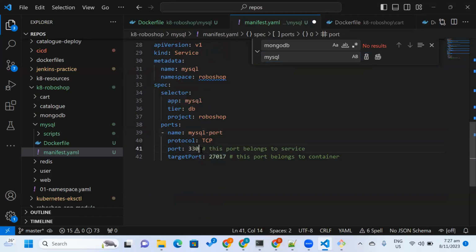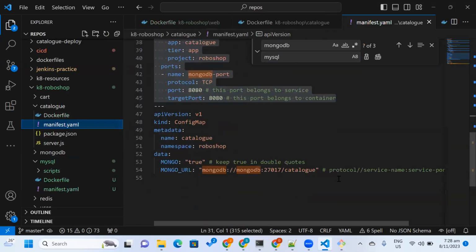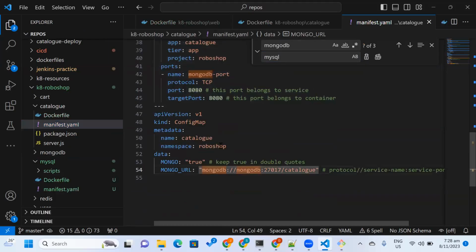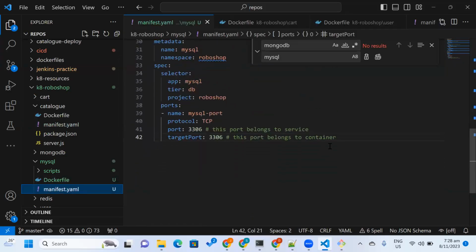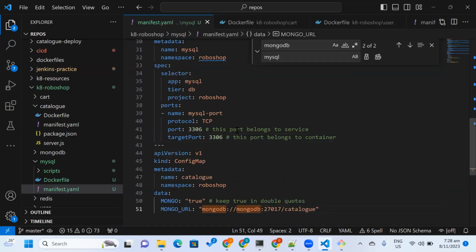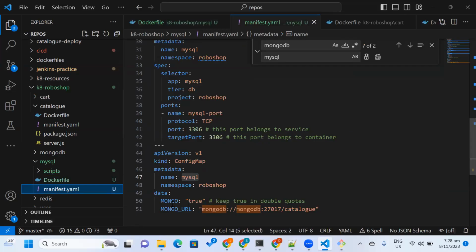MySQL is 3306. And we need a config map also. Just copying this config map, MySQL config. And what are the required things we require? Allow empty password, yes.